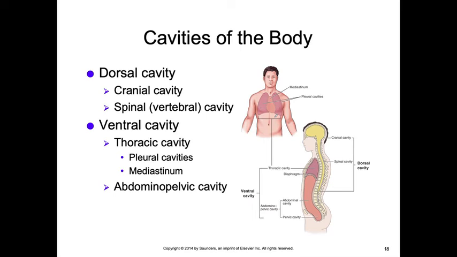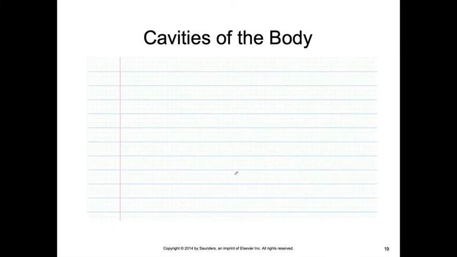And then there are cavities that are open to the outside world, such as our digestive tract and our respiratory tract and our urinary tract. And those are coated with a different type of tissue called a mucous membrane, which produces a sticky fluid called mucus, which coats those cavities and traps pathogens and clears them, and also keeps particulates from getting into our deeper tissues. Here's a look at the cavities of the body.